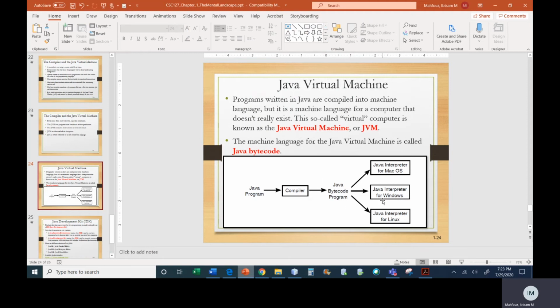Now, when you were installing Java on your computer, you had to install a different version. Mac people had to install the .dmg version. Windows people had to install the .exe version. So when you're installing the Java interpreter or the Java virtual machine, you are installing one that is specific.